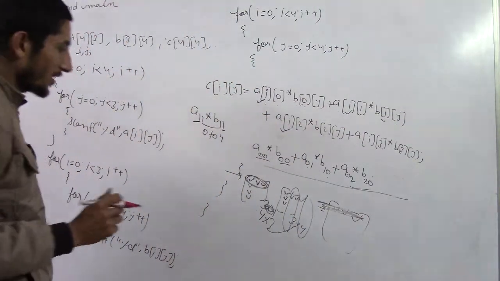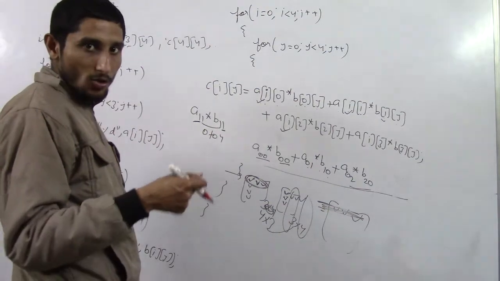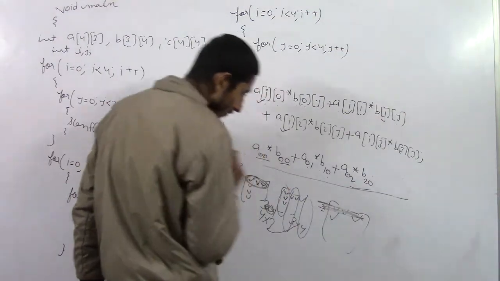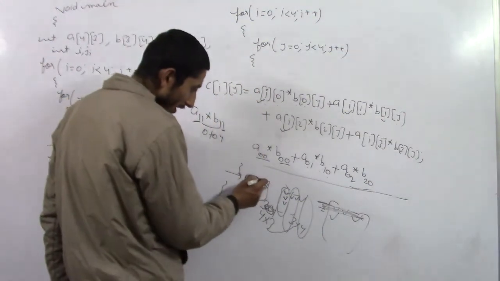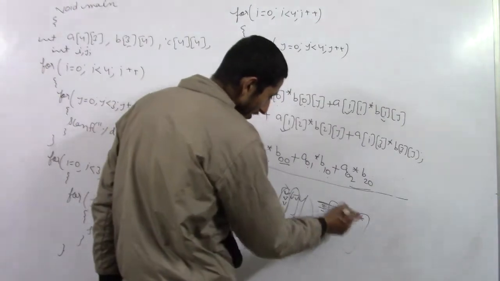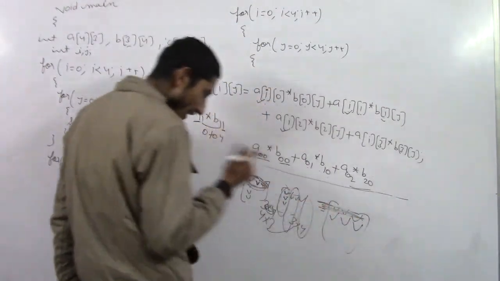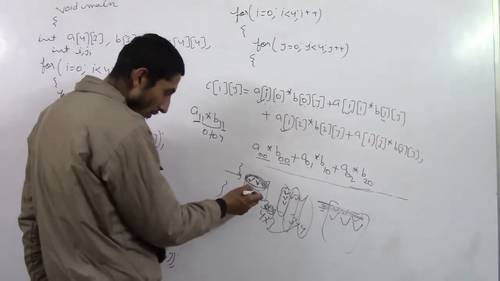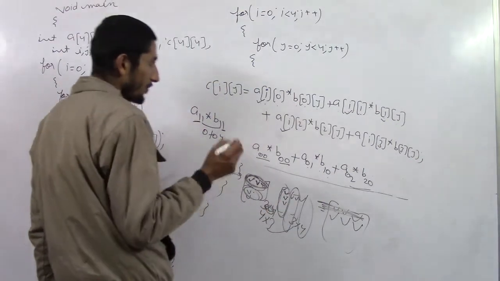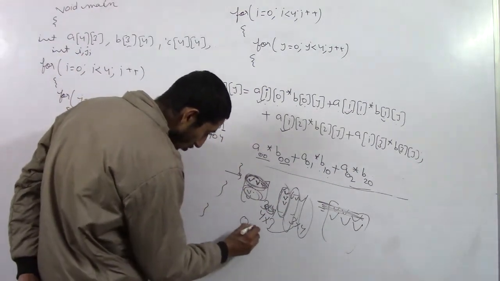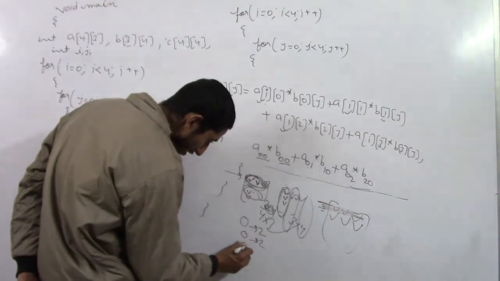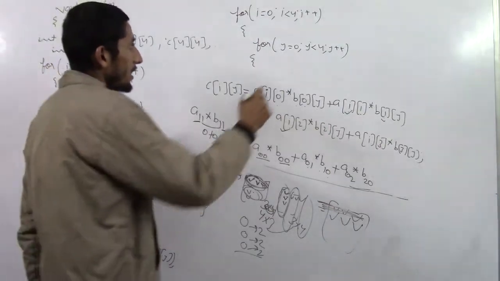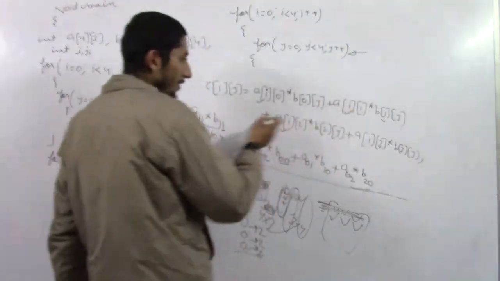And column wise what is happening? Every time you multiply, the column will change. The moment you multiply with this column, this element will be calculated. Second time, this one will be calculated. Third time, it will be calculated. Next time, the row will change, but the multiplication will start from 0 again. It means the multiplication goes 0 to 2, then again 0 to 2, then again 0 to 2. So it is a repeated process inside the loop. That's why we have applied the loop of j, because it will vary every time.